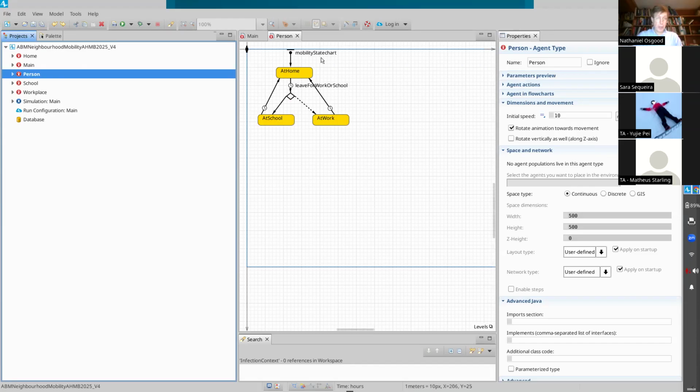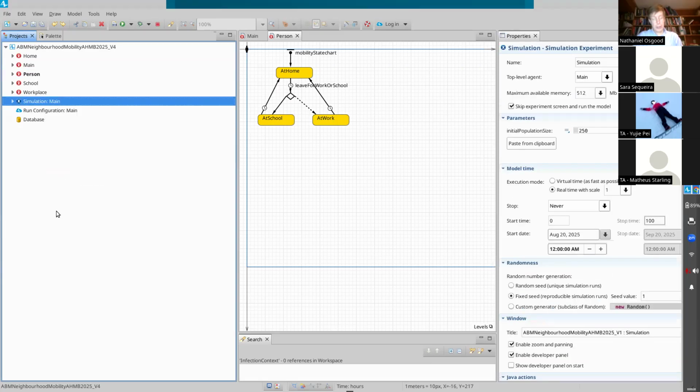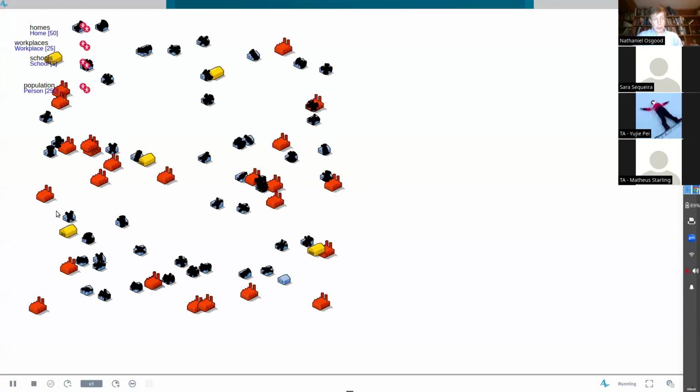Within this context, we had people situated in one of three resources: home, work, or school, and were circulated between them. Those resources were placed within a spatial context, and that spatial context mediated certain aspects of the model.